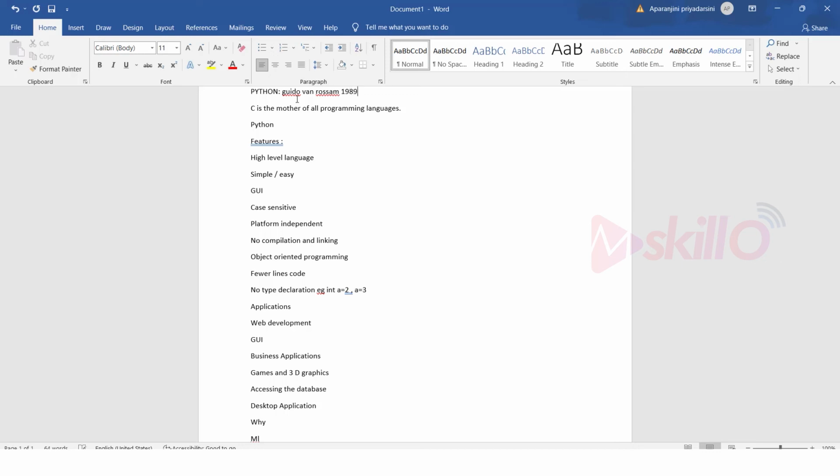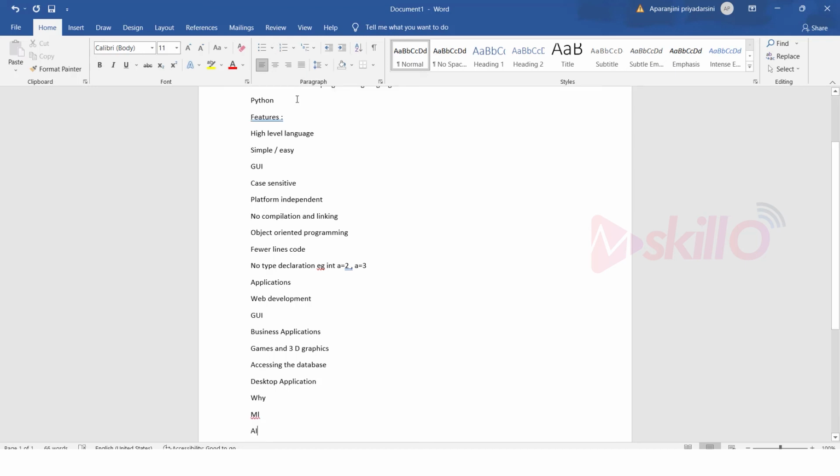They developed this Python, but in 1991 officially they declared this Python. That is, it was officially declared in 1991. Now this is a brief introduction about Python.